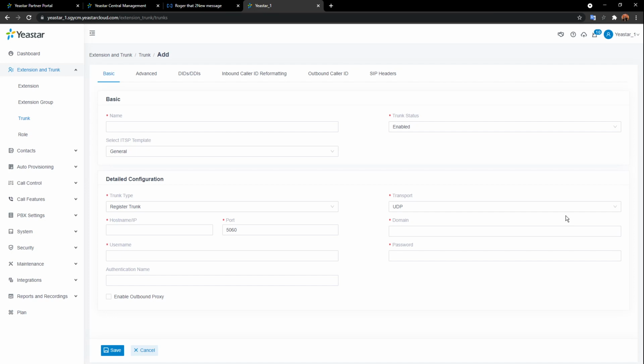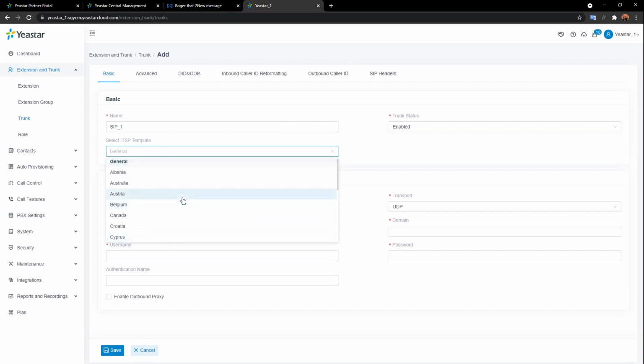Take a look. Step one, I guess, is something like this. You're supposed to get in contact with the service provider or carrier for the service. All right, if you don't have the service, you can't even use this. Purchase the service first, then just name this SIP trunk. It might be something like SIP01. Well, this is just my example, or maybe SIP1. Anyway, just an example. So you get the SIP trunk there, you name it, and then we got an ITSP template. Depends on you, all right?